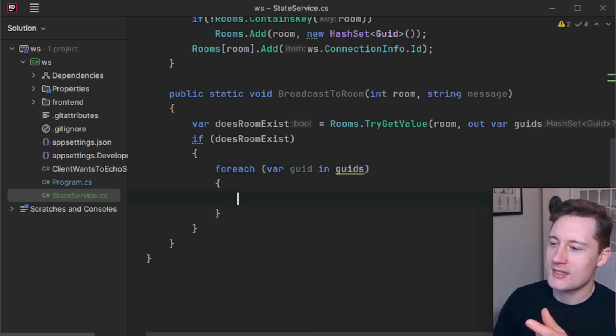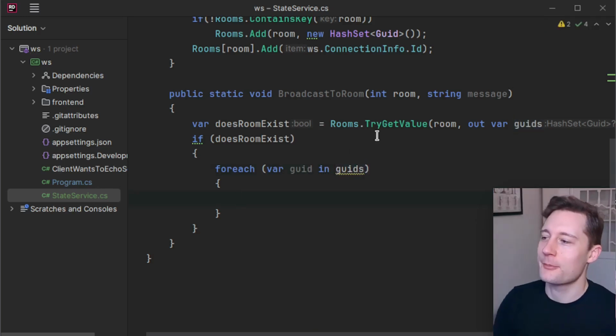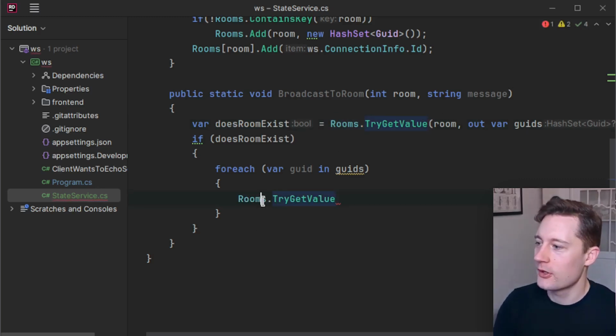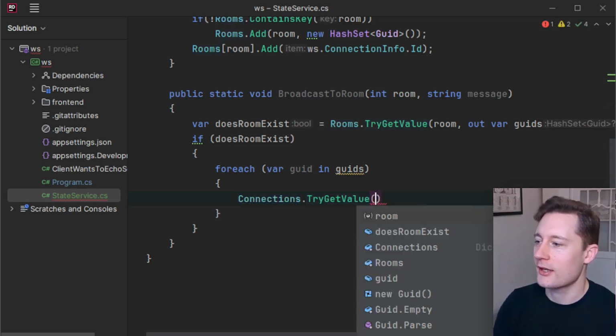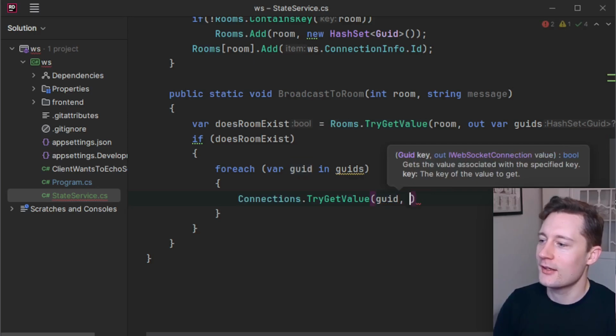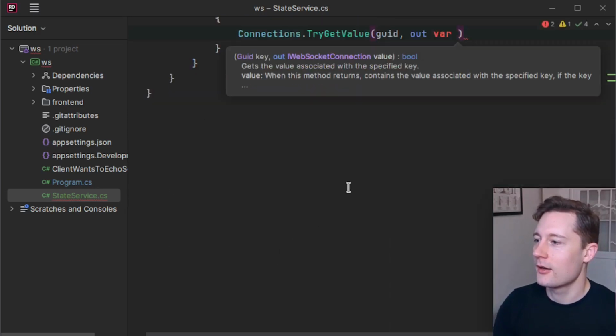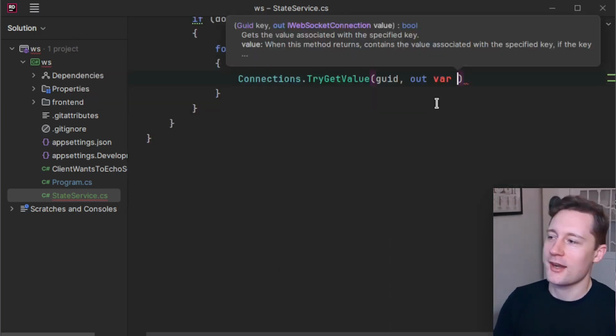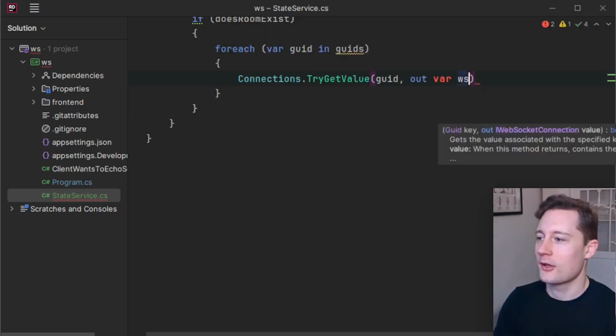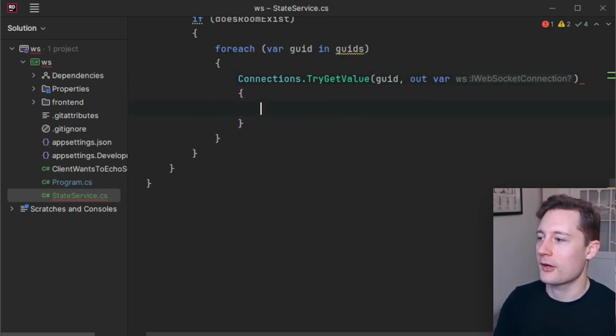GUIDs. So inside of the loop here, we'll basically be doing the same thing, but instead of using TryGetValue on the rooms, we'll just do connections. So connections TryGetValue GUID out var, and then specify a name for whatever WebSocket connection, out var WebSocket.